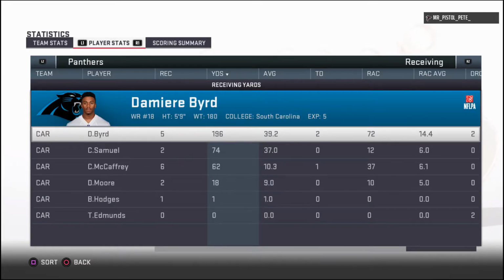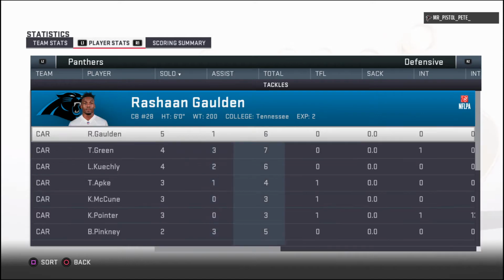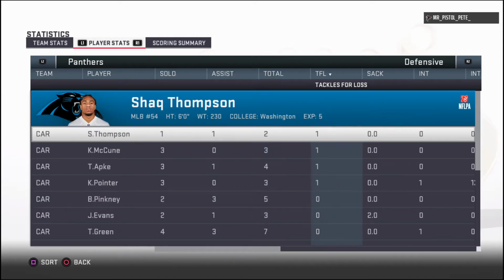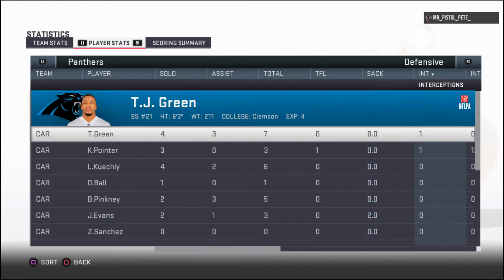So for Carolina, the win gets them back over 500 at 5-4 on the year. And they'll get another road date next week as their opponents will be the Tampa Bay Buccaneers. Meanwhile, for Atlanta, it's just their 2nd loss so far to go along with their 7 wins. And they'll get a home date next week against the Kansas City Chiefs.